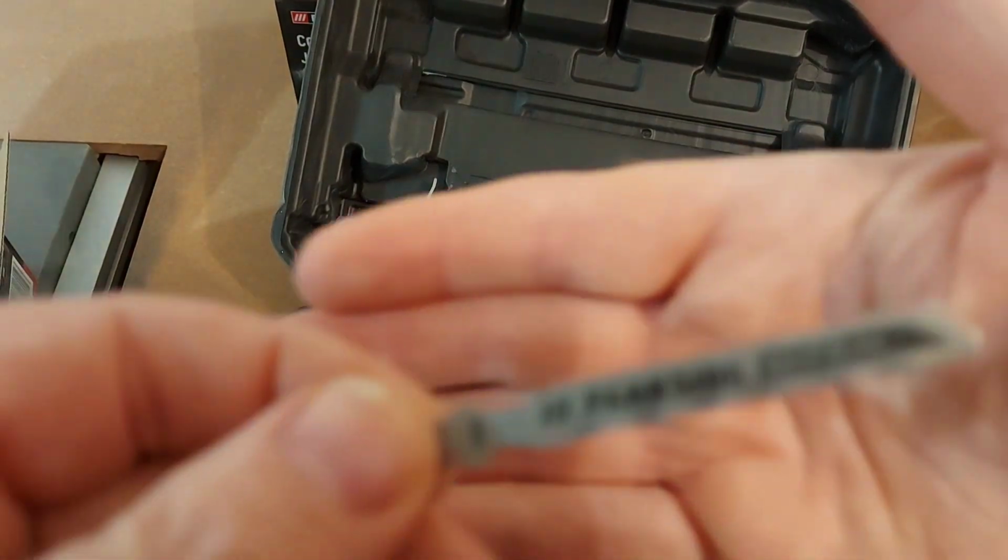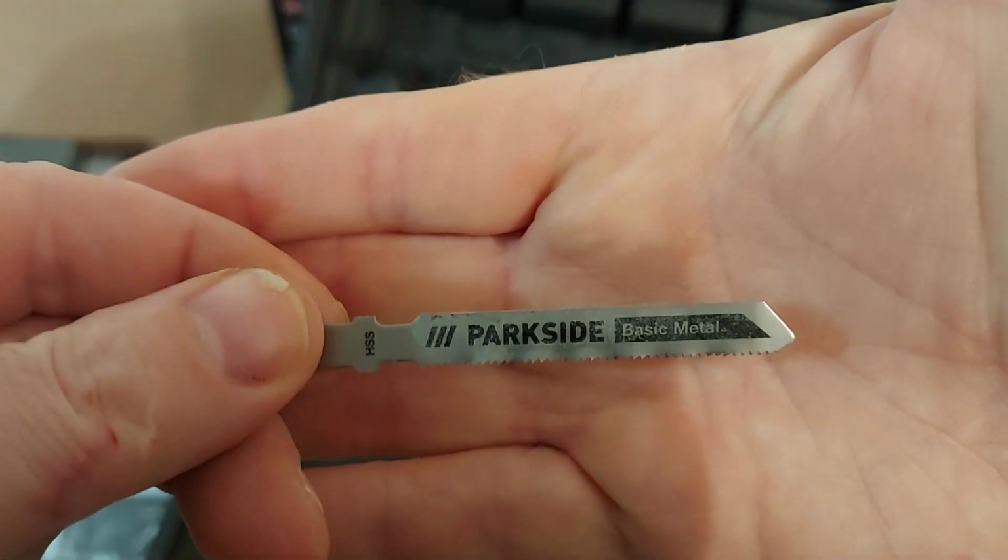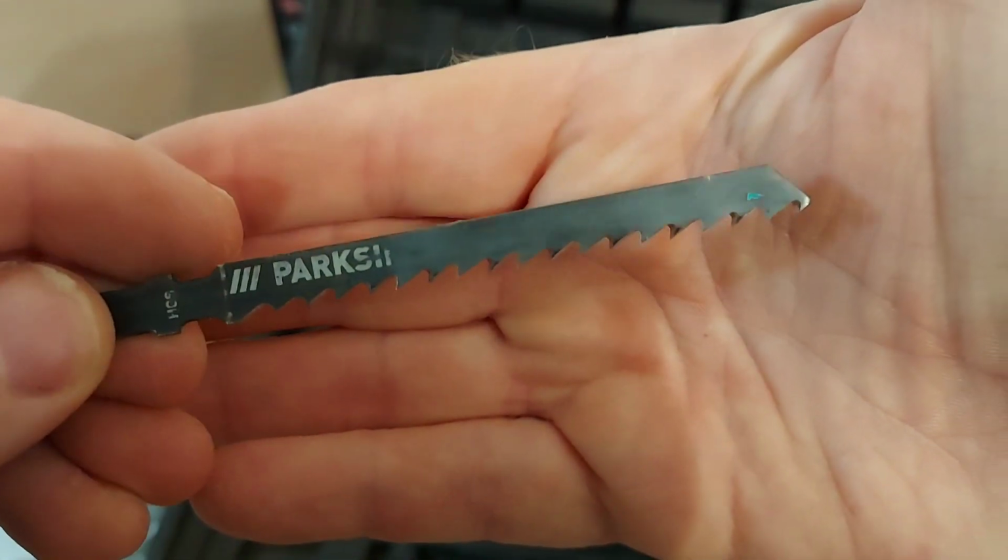It also comes with a metal blade, and it also comes with a wood blade.